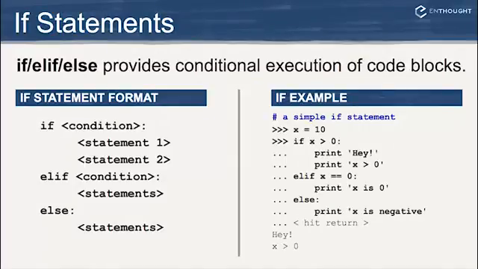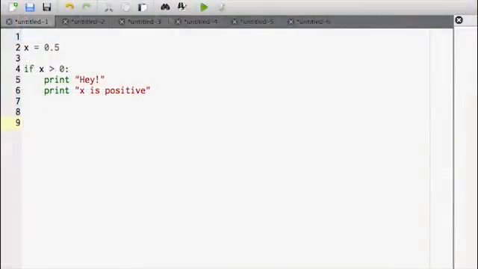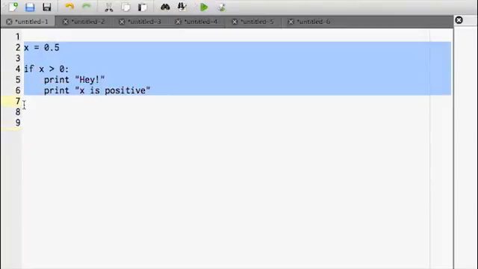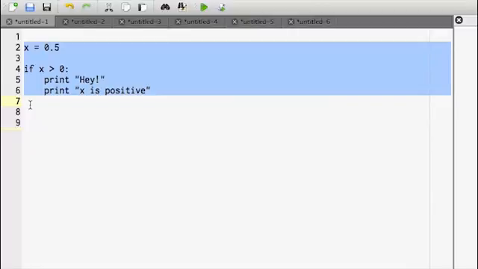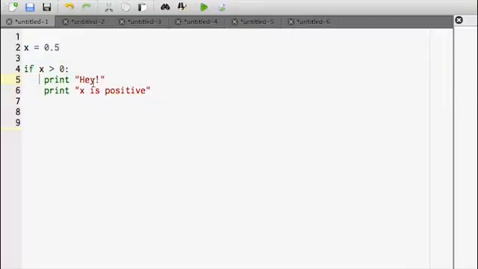So the statement in Python and many other languages that lets us do this is called the if statement. The simplest form of the if statement looks like this. This will execute the print statement if the condition x greater than 0 holds true, otherwise it will skip to the next statement. If you've programmed in other languages like C or Java, this should be reasonably familiar to you, but there are some differences. One immediate one is that there are no parentheses.